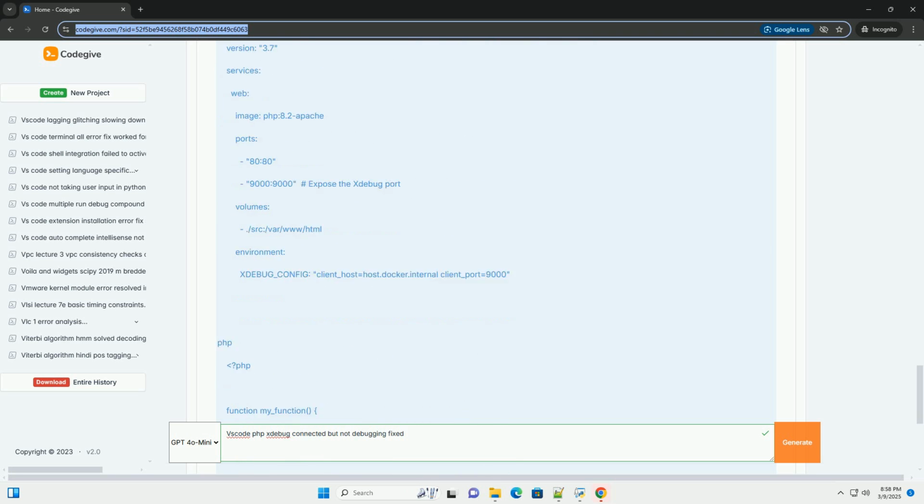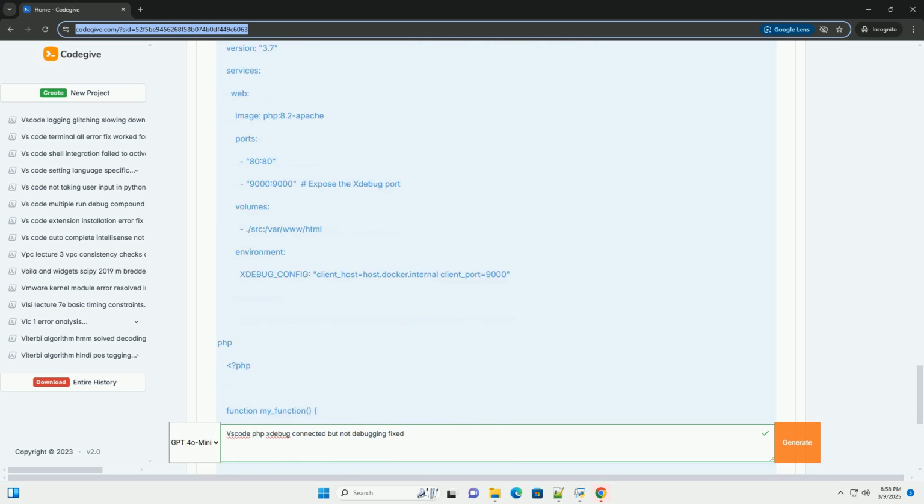2. Firewall issues. Firewall blocking Xdebug: your firewall might be blocking the connection between Xdebug, on the server, and VS Code, on your local machine. Make sure that port 9000, or the port you've configured, is open for both incoming and outgoing traffic. Docker firewall: if you're using Docker, you might need to expose the debug port, 9000, in your docker-compose.yml file or through Docker's command line arguments.